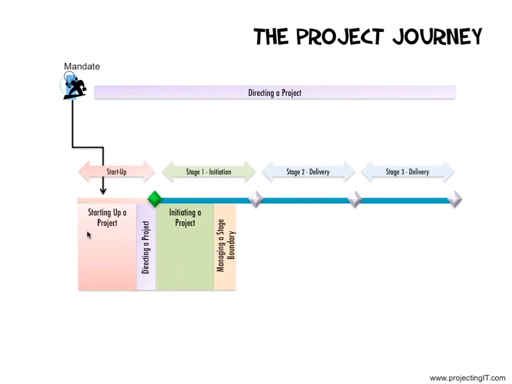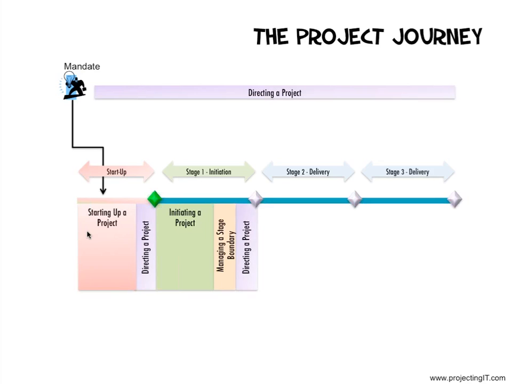So now the project manager has created the stage 2 plan that describes what work will be done during stage 2, which teams will be involved, what are the timelines for stage 2, interim milestones, efforts, cost, and how communication and reporting takes place during stage 2. So now the project manager goes to the board again, who is directing a project. The project manager will submit two documents to the project board, the PID and the plan for stage 2. The board will verify if the overall control mechanisms are in place using the PID, and the board will also see how stage 2 work will be done and they set tolerances for stage 2.